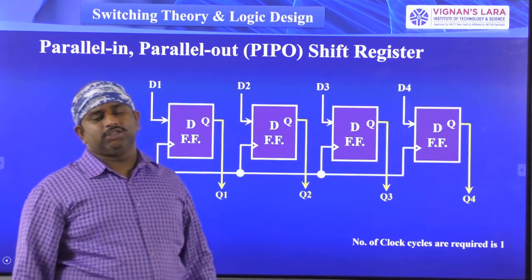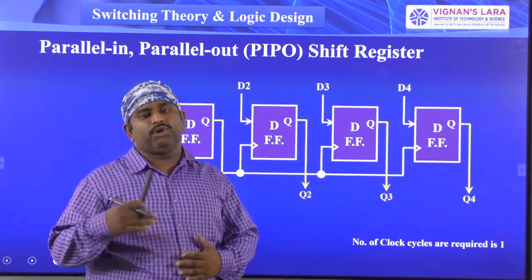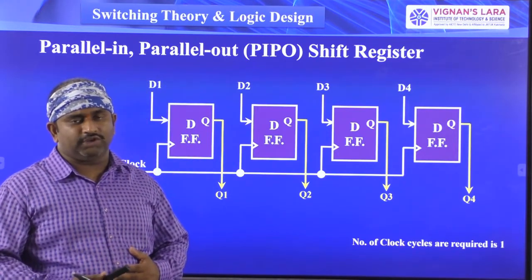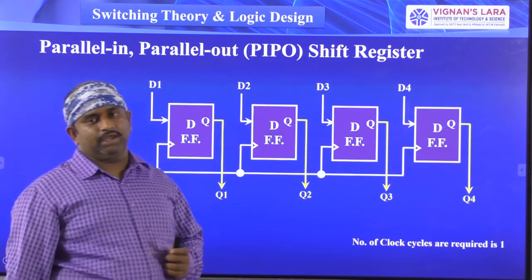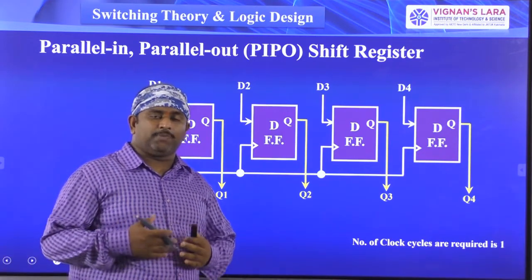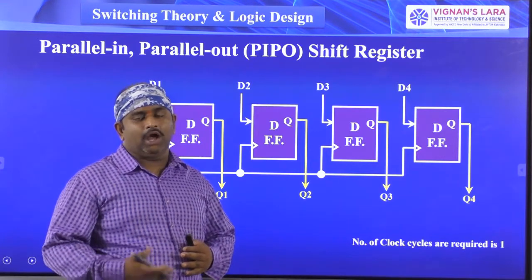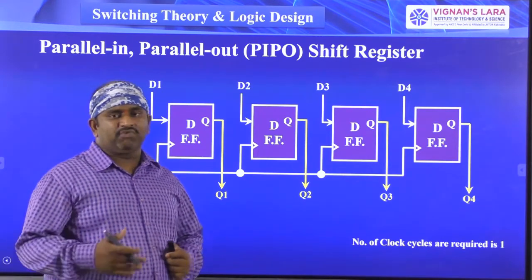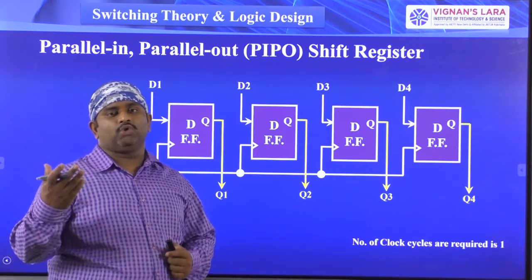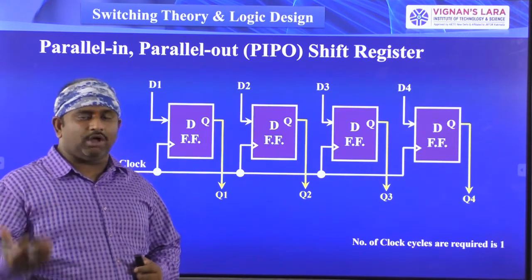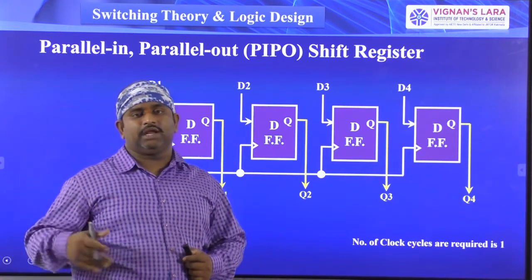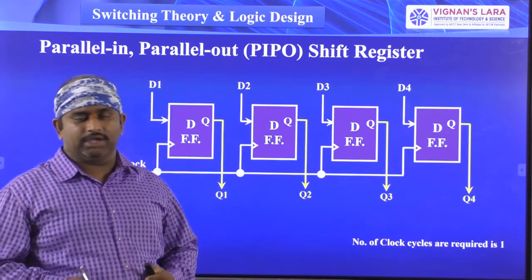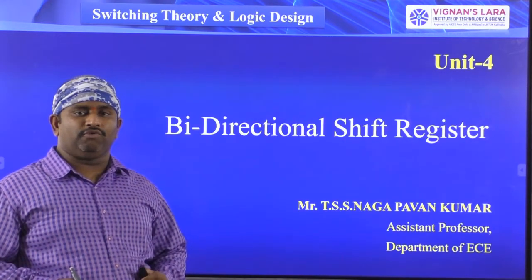Why? Because whenever the choice is given to the customer, automatically the cost of the components or circuit configuration goes very high. Whenever the complete details are programmed by the manufacturer or vendor, it takes a very small amount of cost, because giving the total control to the customer requires extra hardware. When the company person takes the decision at the company place, it takes a very small amount of cost. So this is about the parallel input, parallel output configuration.